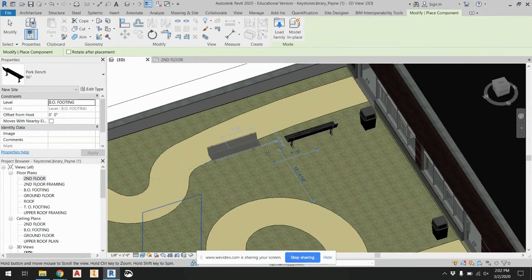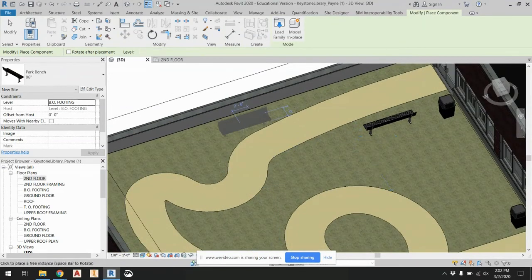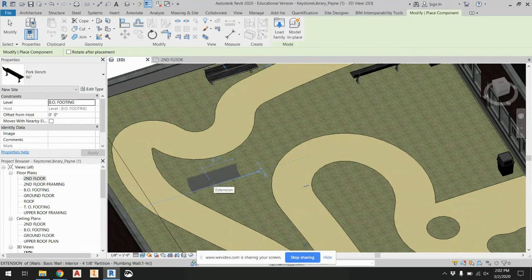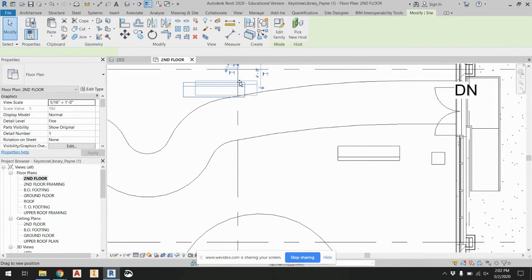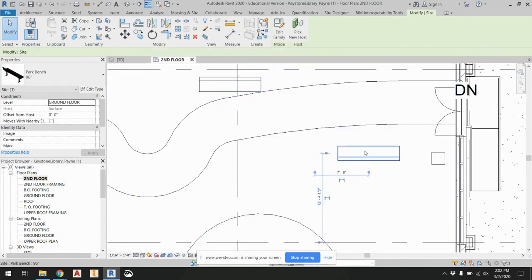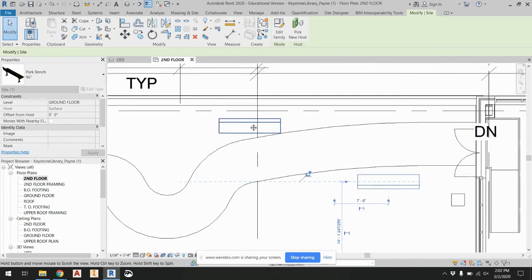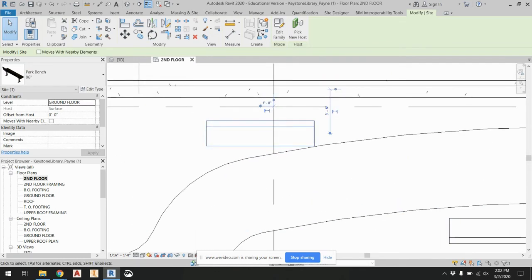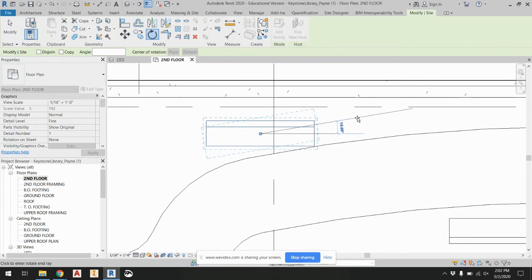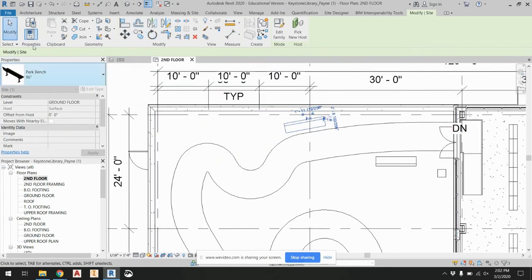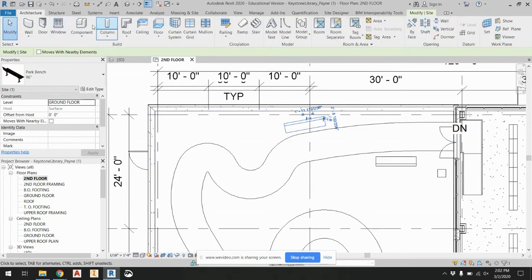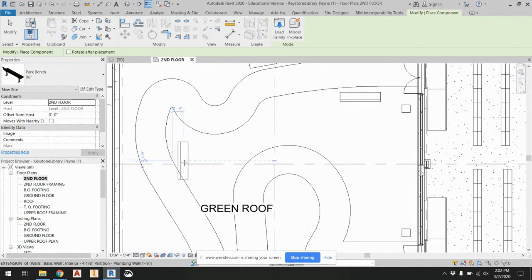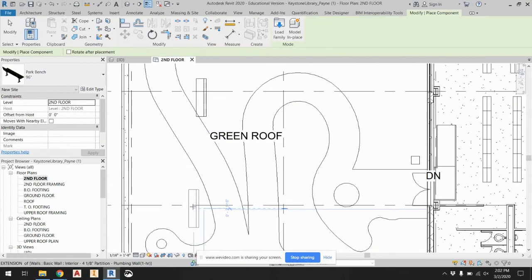One here. One here. I'll go to second floor plan. Might be a little easier. So if it doesn't rotate exactly the way you want it, so like here I don't want it at this angle, you can click on it, hit the rotate command, and rotate it to whatever angle you want. All right, and so keep on placing them. So I'm gonna say architecture component, kind of get it roughly laid out where you want, and then you can rotate it after the fact.